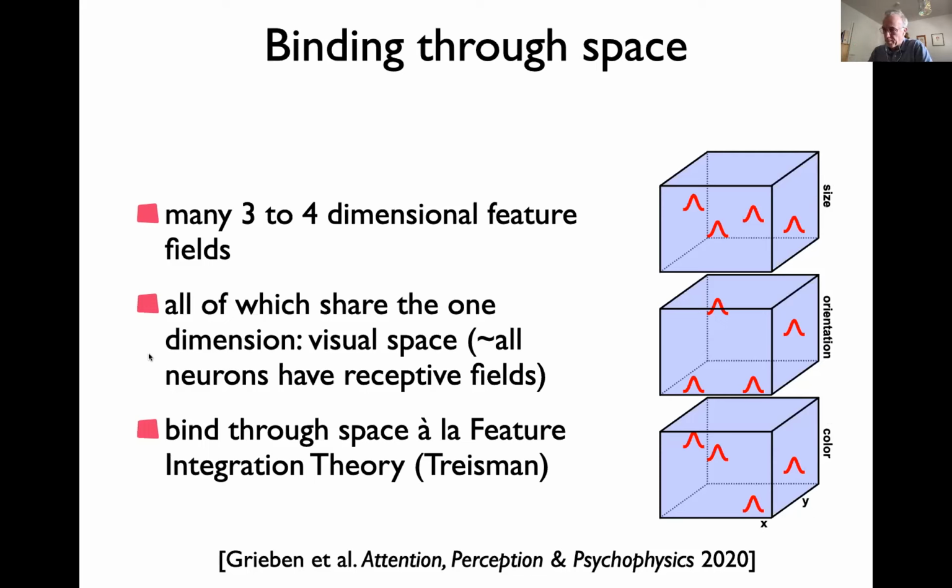So that made a lot of sense. And so the idea would be that you know the relationship by knowing that shared dimension, that dimension through space. In the original version of feature integration theory, it was actually formulated algorithmically. It's very interesting. They were talking about an object file, and you would take the space as an address, and then you put the stuff into a file and sort of combine it.